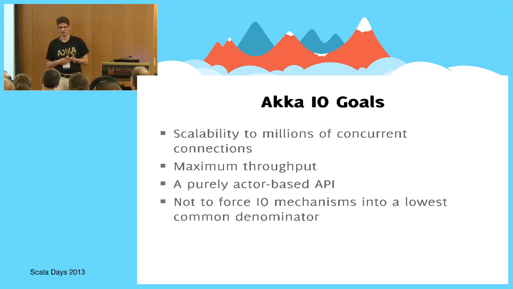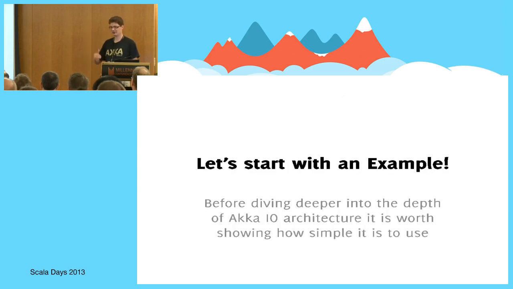So we wanted to handle millions of connections. We don't know if that will work out or not yet, but the benchmarks show that it's really working out well. We really want to have maximum throughput and, of course, low latency as well. But again, I have to repeat, we don't want to make the mistake here that we abstract away important services from the lower layer protocols. That's another layer on top of this API.